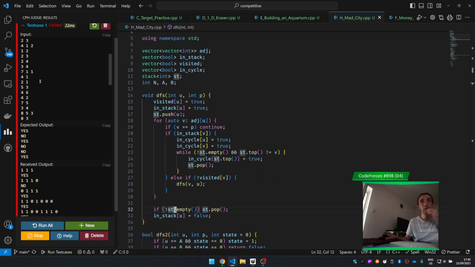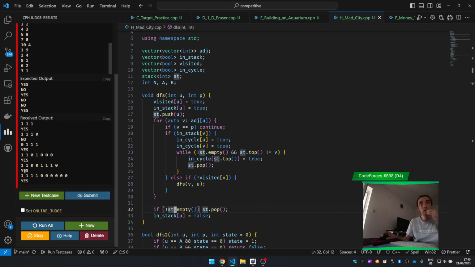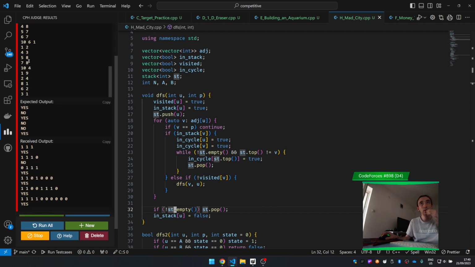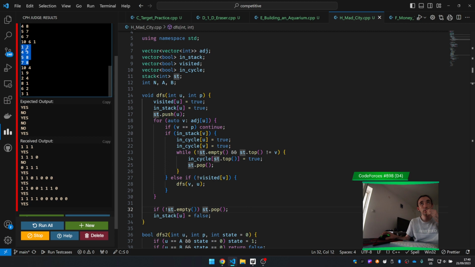So let's see, here when it is no, when it is no here, so there is some cycle, and there's 5 and 3. Is 5 and 3 in the cycle?